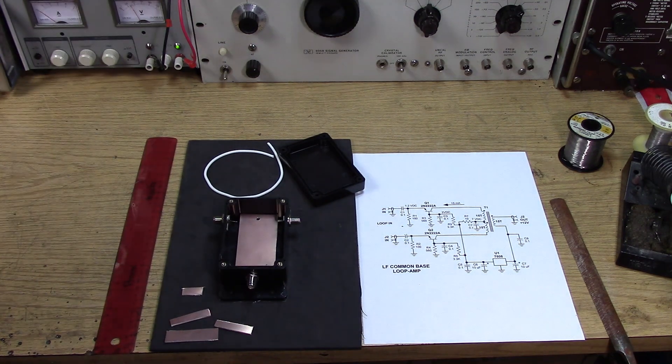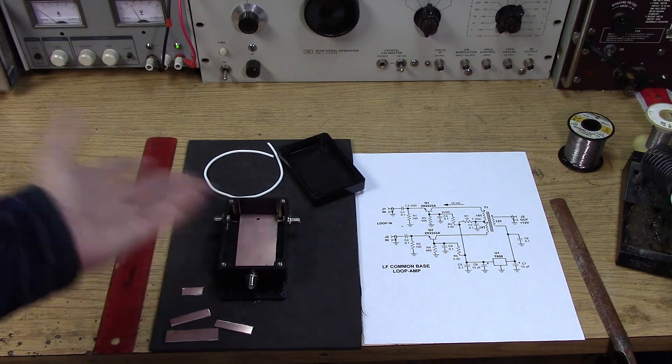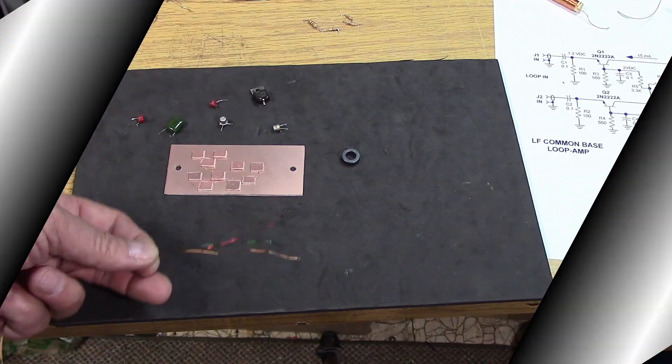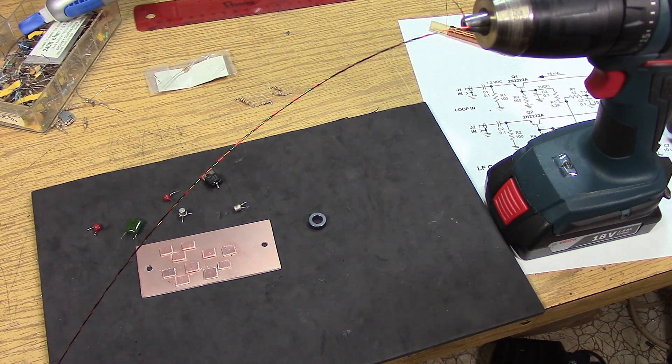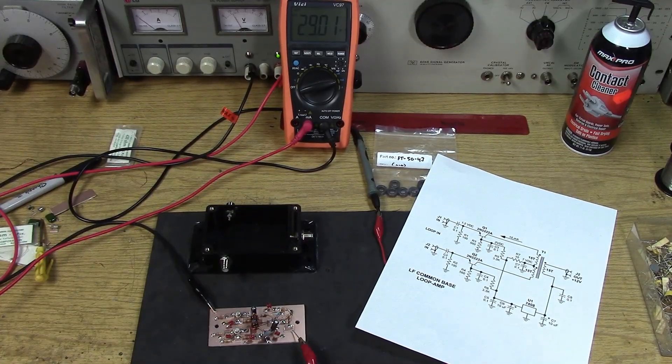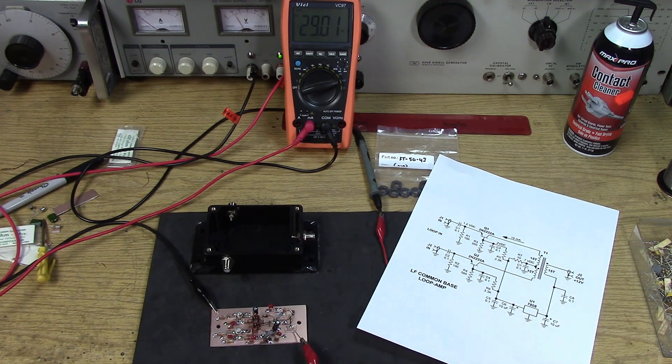I've done the drilling and blasting on the box. I now have a little circuit card cut out. I'm going to be using Manhattan-style construction with little pads glued on. Jacks are mounted, so it's a starting point for the loop amplifier. I'm preparing to wind the trifiler transformer on this core, using the standard method of a cordless drill to twist the three wires together before winding them on the core. I've got the amplifier fired up through the 8-volt regulator. The target was 15 milliamps per transistor and it's coming out at 29 milliamps — pretty nice. If you put your finger on the transistors, they are just warm to the touch. I think this will run okay. I'm going to be mounting it in the box next, and we'll try some amplification through each channel.